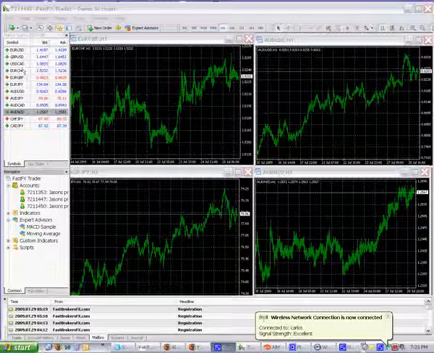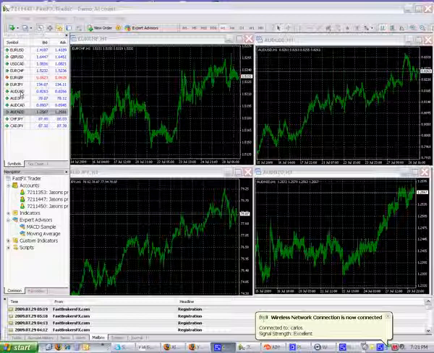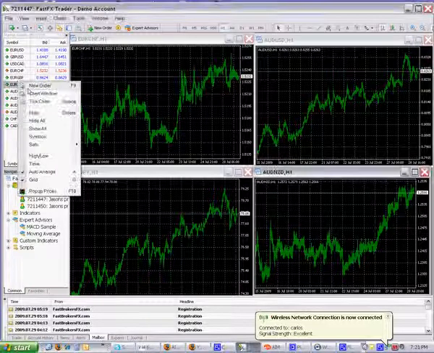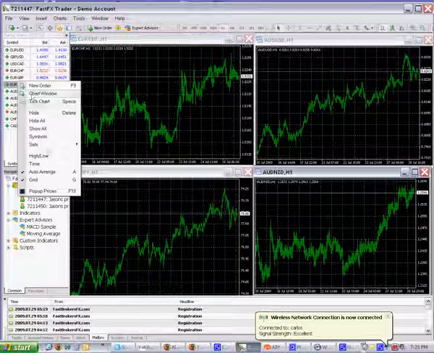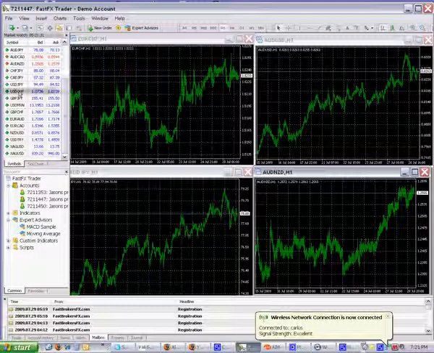First thing is first, we see the market watch window here. We see all the currency pairs. The first thing to do, if you want to see the other available pairs that your particular broker has, you can just simply right click anywhere in the market watch window and go down, and you can click on show all, and then now you see there's additional pairs all down here.